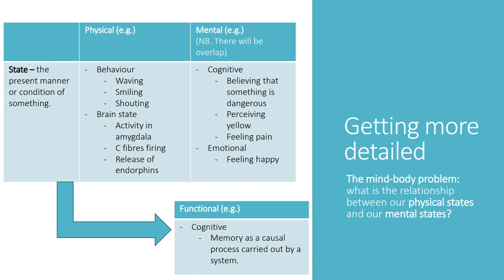These are all possible answers, but this is just us moving a little bit closer to understanding some of these key questions. We're still just trying to work out at this stage exactly what features we think the mind actually has, so we can start to answer some of those big questions like the mind-body problem.